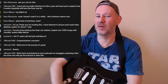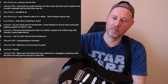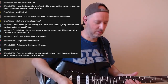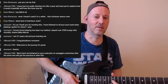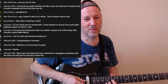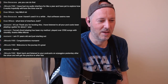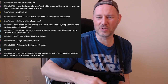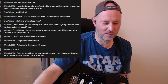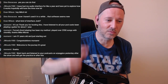Arpeggios are fun. They're a good way to get out of that thing that we all deal with, sounding like we're just going up and down the patterns of the scales and not making music. And arpeggios are a really good way, just something simple like that, or like the Flintstones and Woody Woodpecker, all those cartoony type songs. Songs that you play like on a bugle. Bugles just play the arpeggio notes, right? So all of a sudden, just playing some arpeggios can get you more melodic right away.